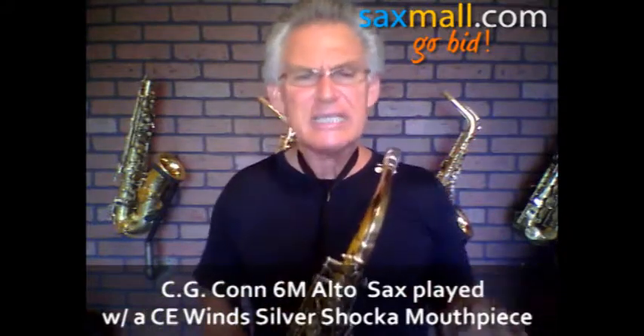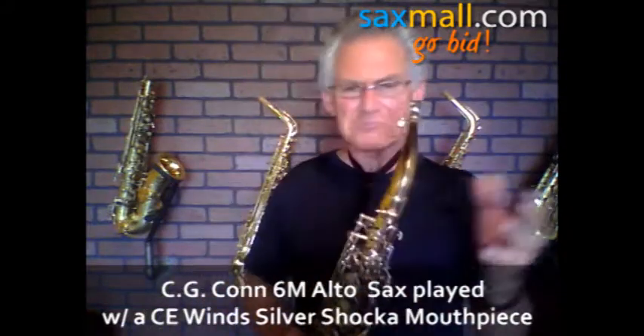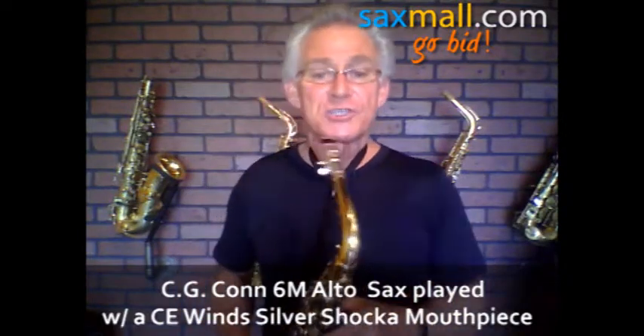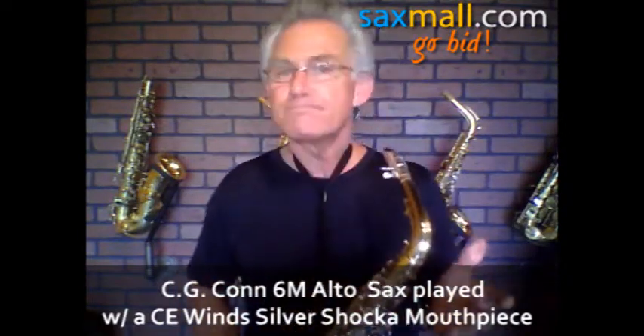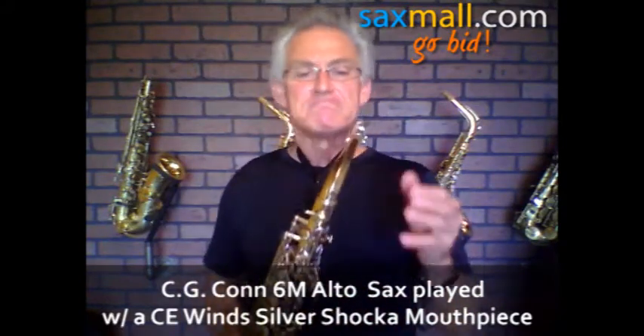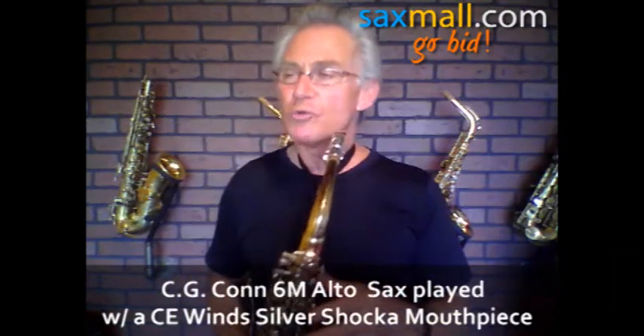Look, it's got the under-the-neck registry key there. No major dents, no major dings. It's a really clean horn. A couple of dimples here and there, no big deal. Original lacquer with some scratches — gives it character, baby, it really does. Been adjusted by our tech. Medium to loose action in the keys. That's a good thing with this horn. You want to keep it all tight.